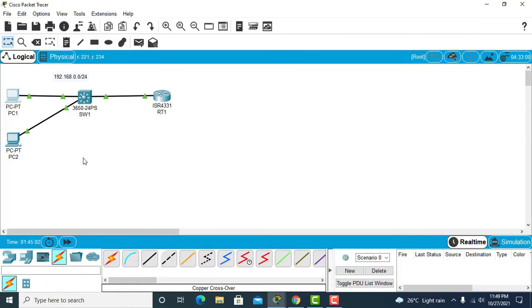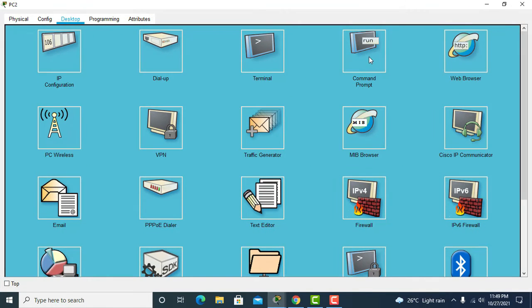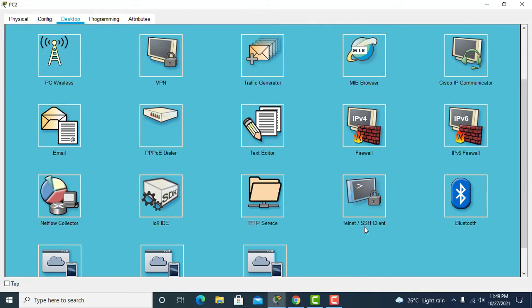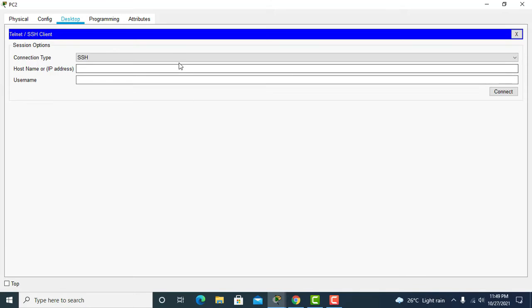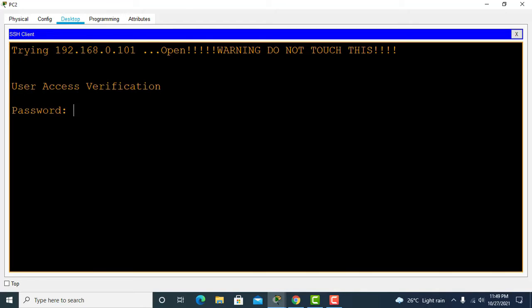So let me try that with PC2 and try to connect to the router as well. Now we'll come down to Telnet and SSH client. So this is only Telnet. So 192.168.0.101. Mind you, they are all in the same network, so you can see.